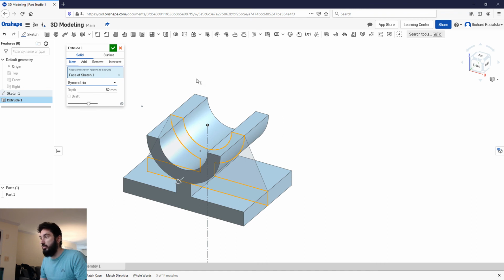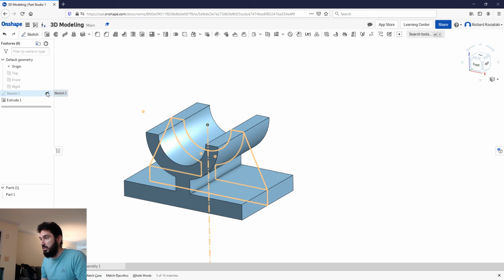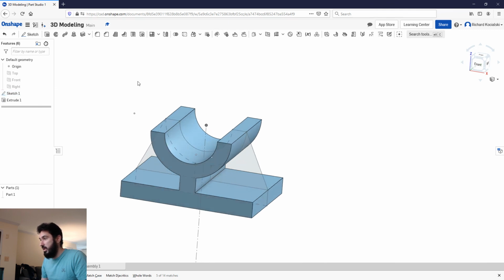So the total length is 52, but it's going from the middle out, so it does half the distance in one direction and half the distance in the other direction, right? All right, so I'm gonna do that. I'm gonna hit check, and you'll notice that my sketch goes away. You can just click on the eyeball to bring it back, and we need that to go 8, right?